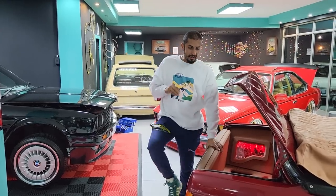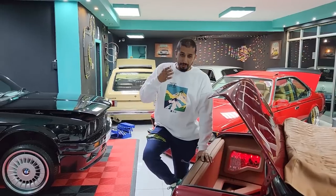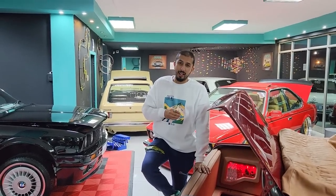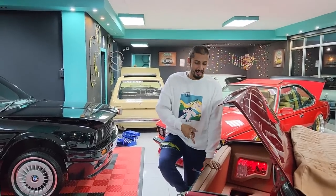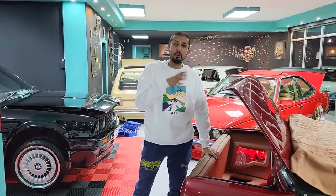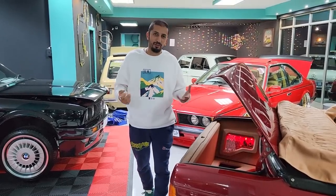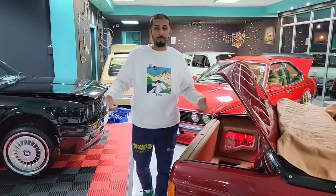Now we come to an exciting part, and I say exciting and stressful part. Again, Bling allowed me to do whatever I want to on the car. So much so that since I've had the car in my possession, he's only driven the car once. But we're going to chat to him in an interview in a few minutes. But this was the type of car that, if I wasn't happy with something, I could change it, I could change it, I could change it. So the current boot install is the third boot install that we built for the car. And now when I chat to Bling, I always tell him, dude, your car has evolved. So from where it started to where it is now, a major difference, let's call it Bling 2.0.